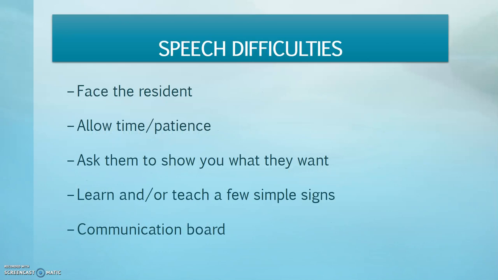People in long-term care facilities that have speech difficulties tend to have suffered a stroke. CNAs that work with these residents frequently tend to pick up on the communication better than those who don't work with them that often. Communication boards could work well. These boards have pictures of objects, but also have letters if the resident wants to spell out what they want. Being patient with these residents is important to help prevent too much frustration.